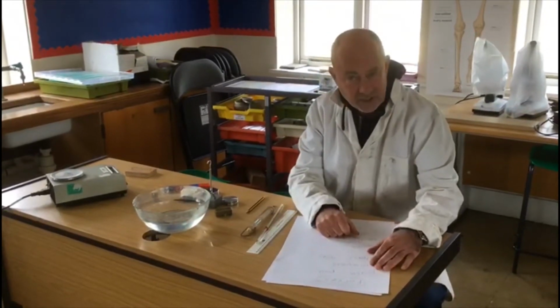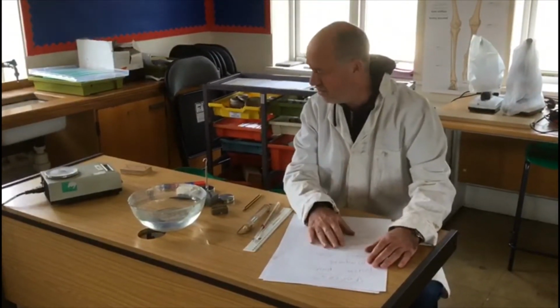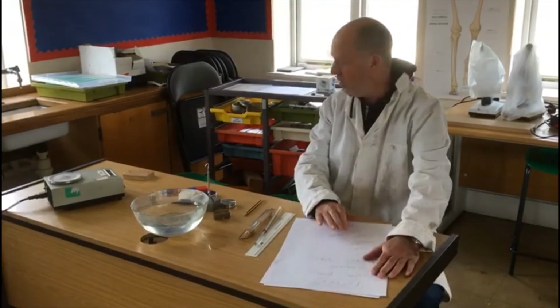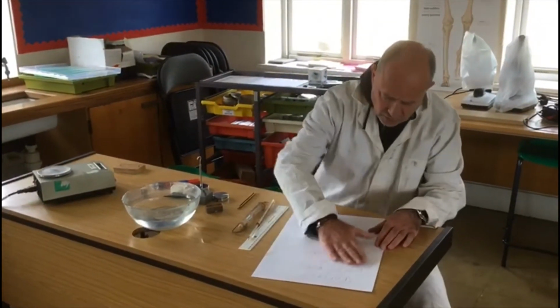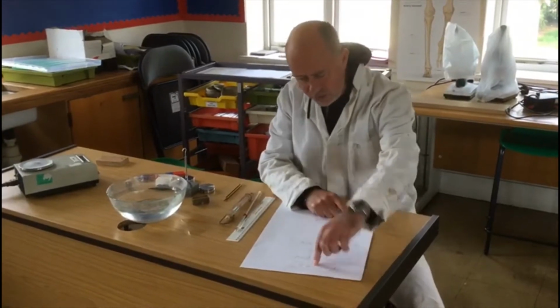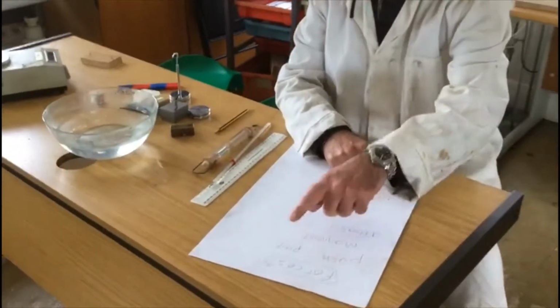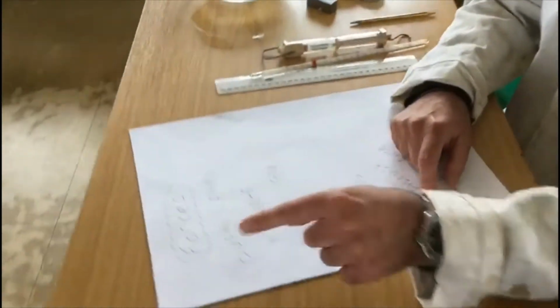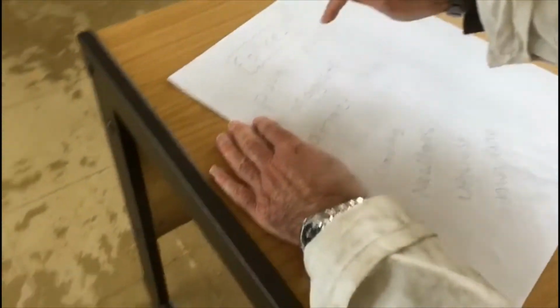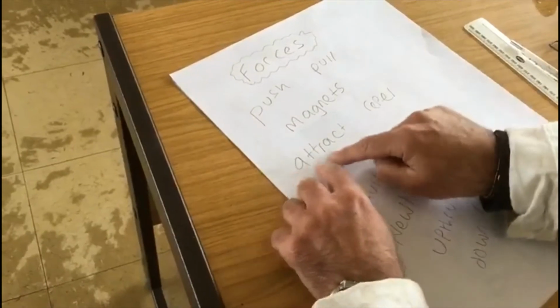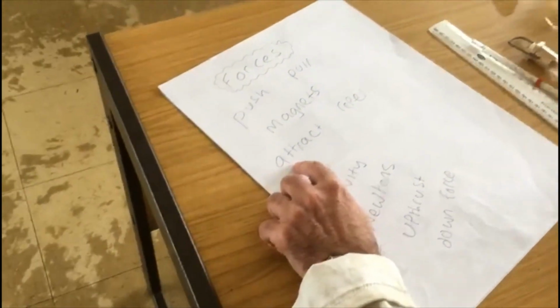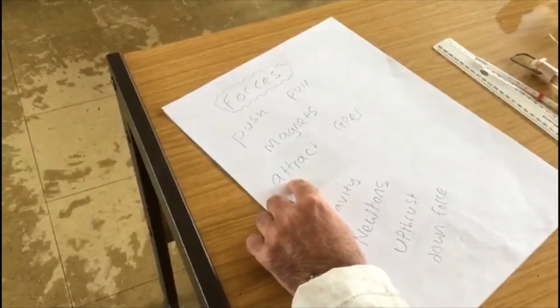Some of you designed your own and sent them in. Fantastic. I've really seen some tremendous work. I've written some of the key words down that we've been looking at along the way, and they are forces, push, pull. You've known for a few years now that forces are either a push or a pull. Then we did magnets, attract and repel. I've probably missed something out here, which I can put in.